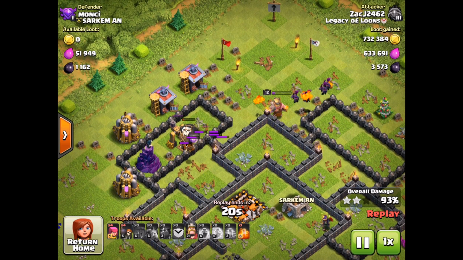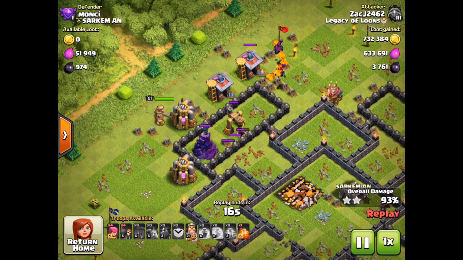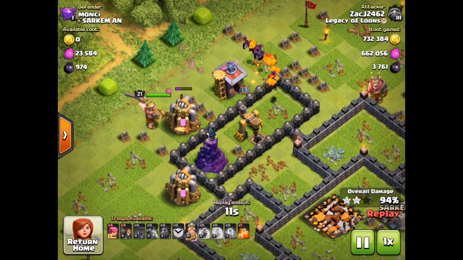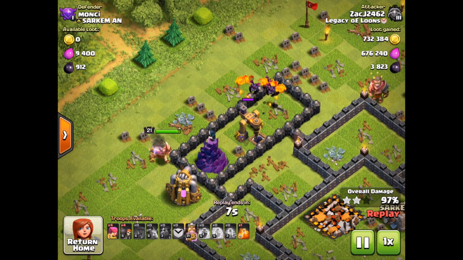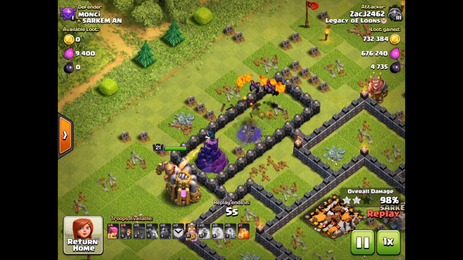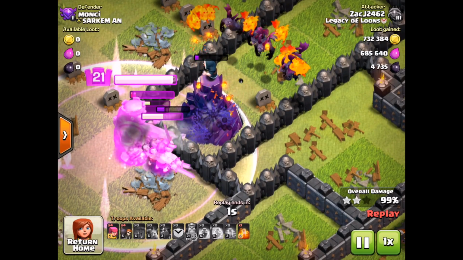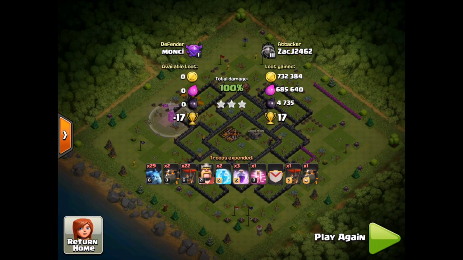So our only defense left is that wizard tower, and my king, along with this little horde of minions on top, are going to have no problem taking out the rest of this base, which actually has almost another 1,000 dark elixir that I can get from this one pump. So that's going to be really helpful. And in about 2 seconds, my minions are going to finish up this wizard tower, and that's going to be a 3-star for almost over 1.4 million total loot grabbed in Masters 3.